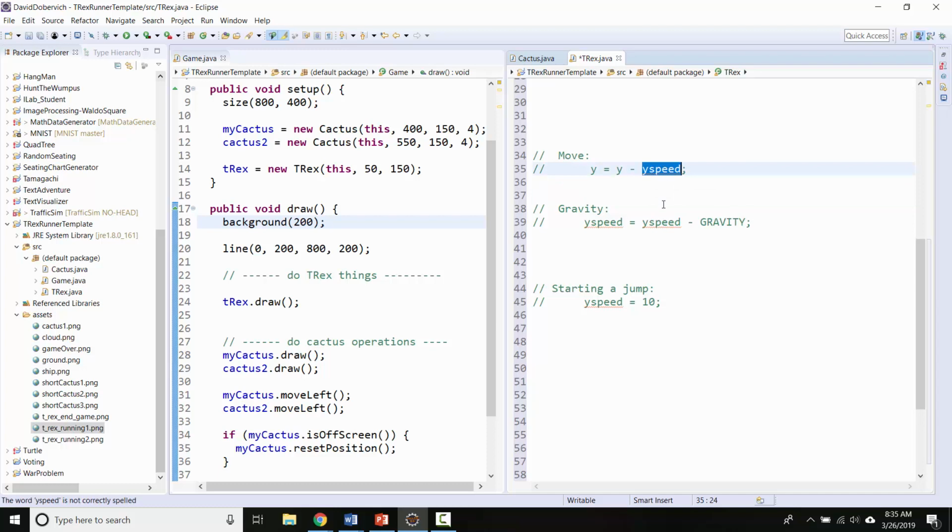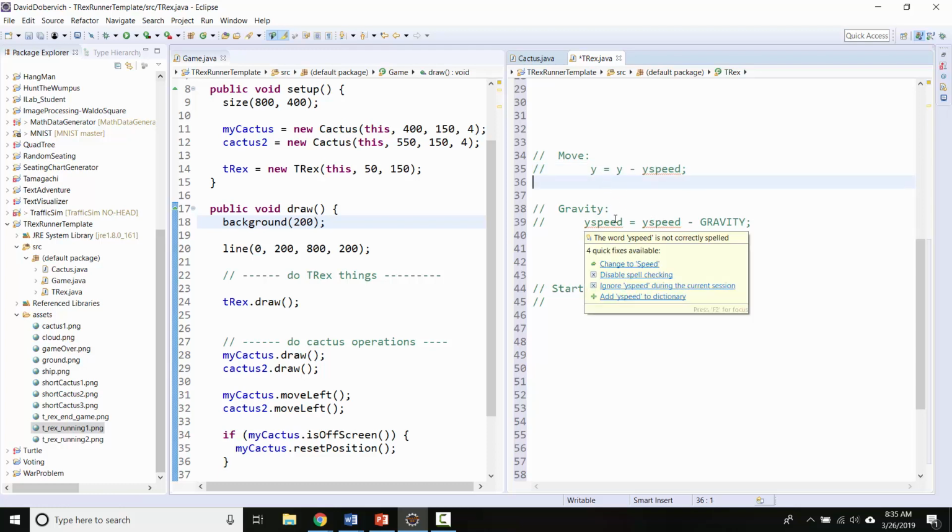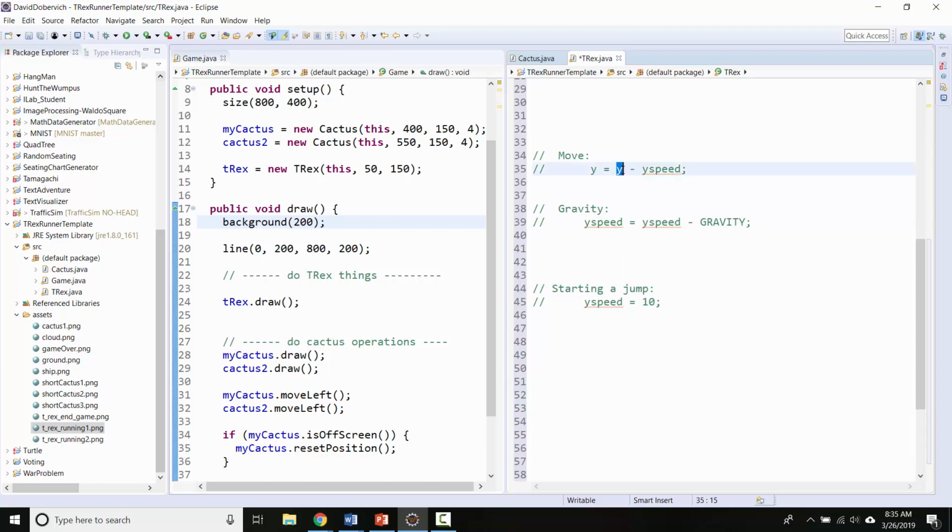So let's see if y speed is like 2, then I'm subtracting from my y coordinate, so the y coordinate is getting smaller. So that means it would be moving up, because 0 is at the top of the screen, which is confusing. So again, let's imagine like y is 500, y speed is 2, so I'm subtracting 2 every single time from my y coordinate. So the y values are getting smaller, which means my object is moving up.